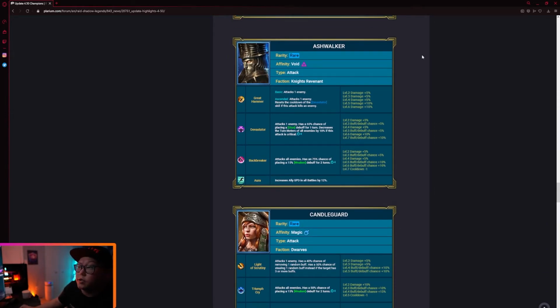So we have Ashwalker, Night Rev Void Champion, attack one enemy. If you ascend it, attacks one enemy, resets the cooldown of Devastator, which is going to be his A2 if it kills an enemy. So definitely, you know, a weird A1, very, very basic.